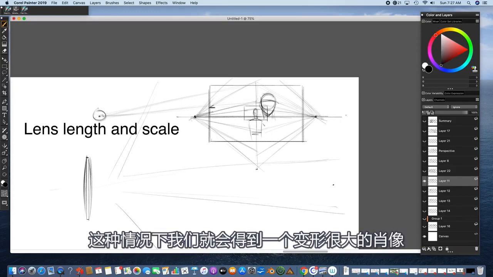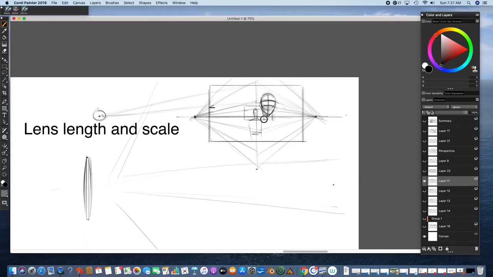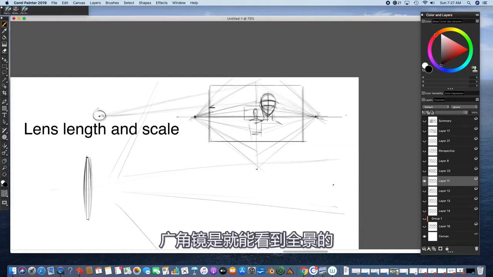So what we end up having, if you notice, is a more extreme angle, and our ellipses in this case with the head are also going to be more extreme. So that's that person, and all it is that they're closer to us. They're closer to us, so the only way we can see all of them is if we go with a wider shot. If we widen up our shot.